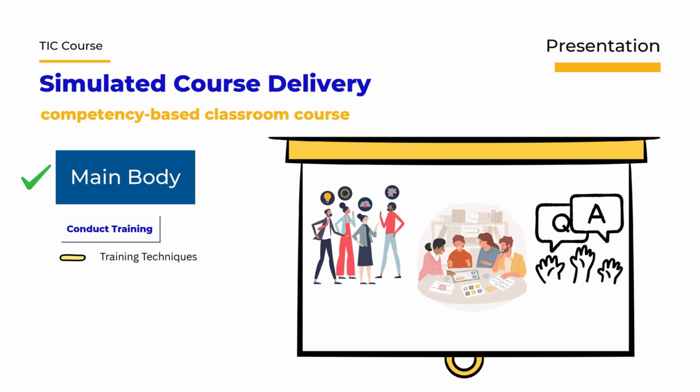In your simulated presentation, you can also apply several training techniques to make your delivery more interactive and engaging. Some examples include role play, which allows trainees to practice real-life situations, group discussions to encourage sharing of ideas, and Q&A sessions to clarify key points and ensure understanding, to motivate learners to stay engaged and actively participate in the learning process. By combining these techniques, you create a dynamic classroom environment where trainees are not just passive listeners, but active participants in achieving the learning objectives.